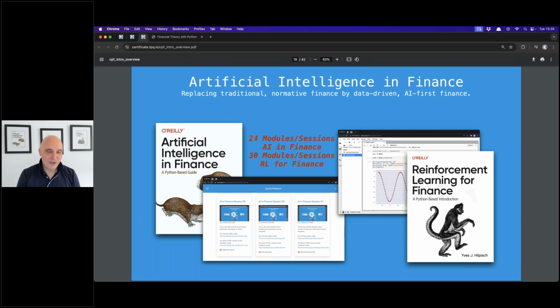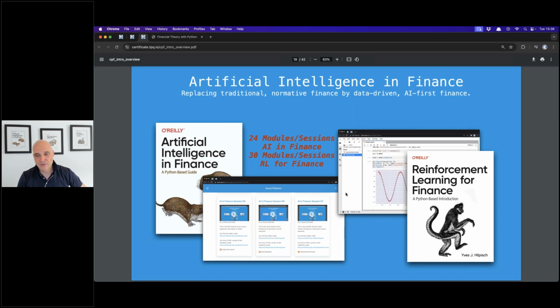Therefore, the 54 modules that you see here are those dedicated only to this topic, but there are many more modules and sessions that make use of reinforcement learning, not that much, but of deep learning. I would say there are so many other modules where deep learning plays a role. I cannot even tell you, because this is to be found all over the place, if you like.